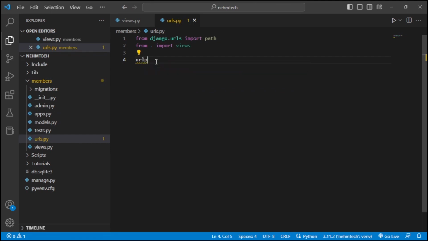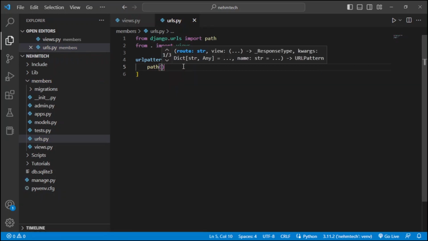And then here let's now add our URL patterns. It should be urlpatterns. I think this is a spelling, I don't know what's the problem here. urlpatterns. Then let me assign it to this path. Let me say path. Then let me pass in, perhaps, members. I don't know the name of your project, but mine is members.